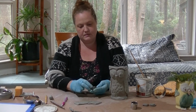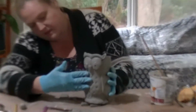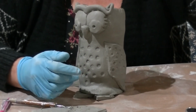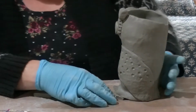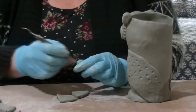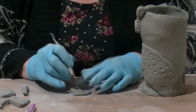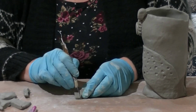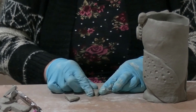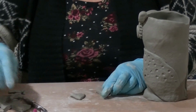So now I've got two of these. And let's see how it fits. They might be too big, but they're kind of cool. Okay. And now I'm going to draw my little, they are too big. So I'm just going to cut them down a little bit. They don't need to be quite that wide. But I lost some of my thickness when I did that. Okay, so I'm going to change the shape a little bit just by pinching it. Little triangle feet.